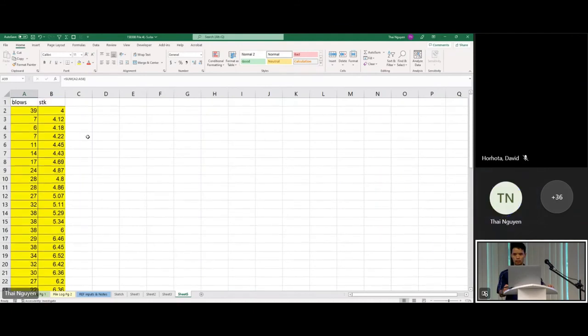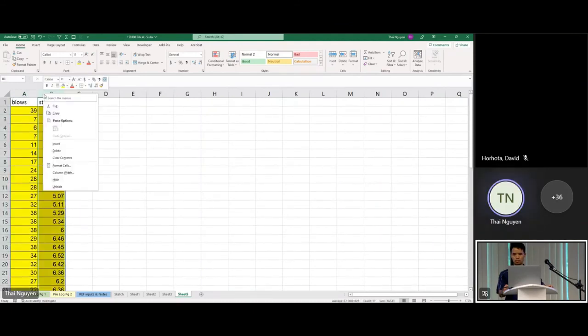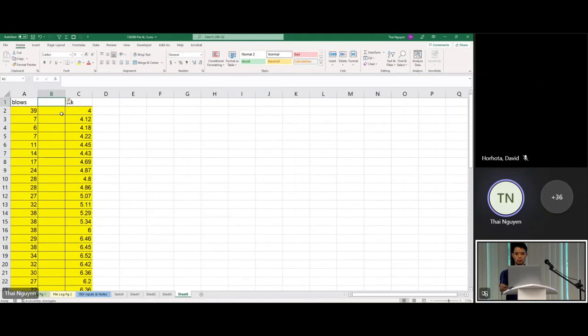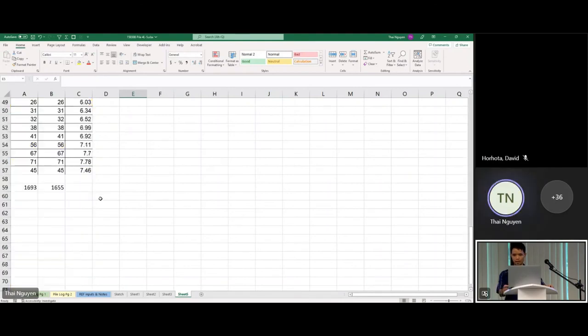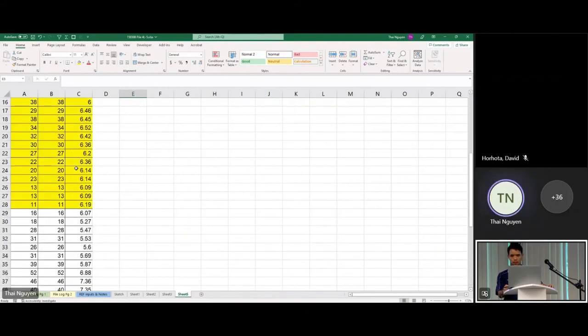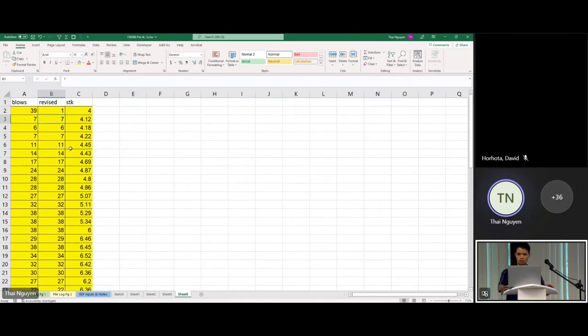So let me do this. For example, the actual blows may be copied here, and let's say on the first foot only one blow, and they still have more blows. Let me randomly reduce it somewhere so that I have about the same.